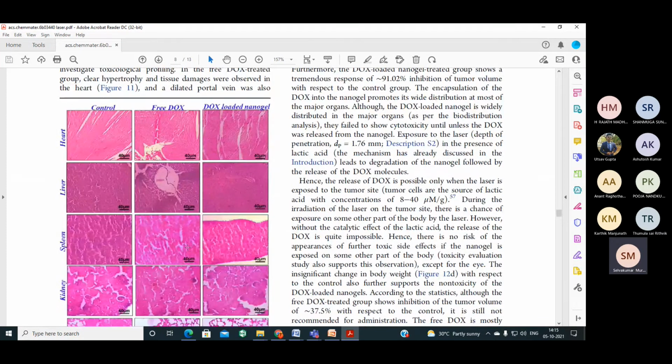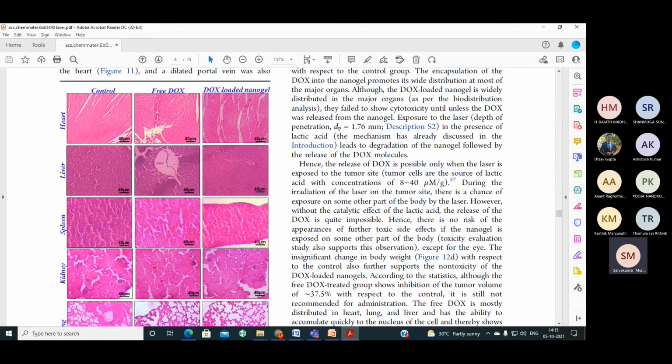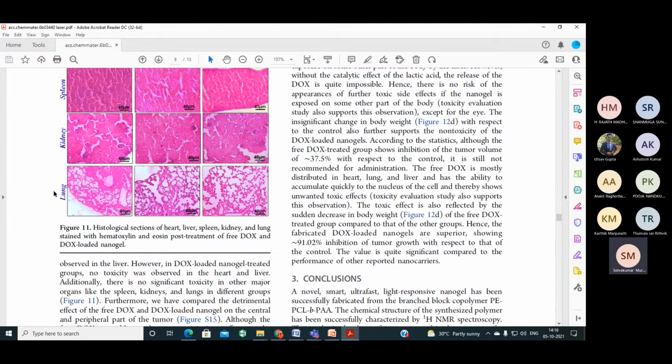And then this was the case, like if you have those kind of burst drug release, any adverse effect of those burst drug release into the other tissues or the organs of your body, you can also see. This study was carried out using a small animal called mice. They injected the drug, and then they have seen whether it is doing any adverse effect on other tissues. You can see the control samples like heart, liver, kidney, etc. There was no change as compared to control as well as the dox loaded nanogels. You can also see the morphology is retained. That means the drug was not inducing any kind of adverse effect to those respective organs.